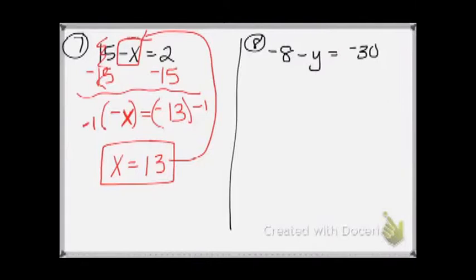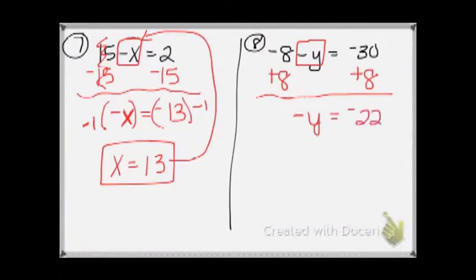All right, number 8, same kind of setup, but your little brat is a -y. All right, and you said, Mom, -8's bothering me. Mom, -8's blah, blah, blah. So we're going to move it by doing +8 to both sides. Okay, so we do that. Bring the brat down, who is now called -y, equals -22.